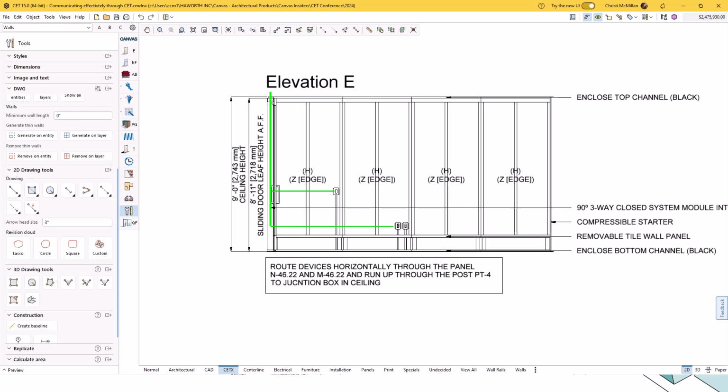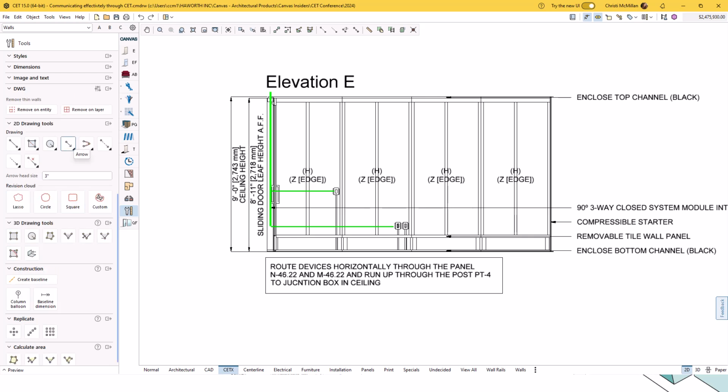I use the arrows in here to draw. I'm going to route this electrical through my panels and up my post. So I have physically drawn on here that, and I've adjusted my view to show my electrical view. So I'm actually seeing the inside of my wall and not the outside, which I would typically show.